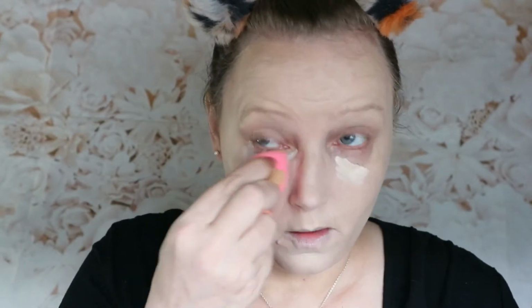Still tacky. And I got the concealer that they suggested as well, Fair 04. So this looks promising. But I don't like this, I'm just not going to put as much on as I used to do. See, I find with this it's very low coverage as well.